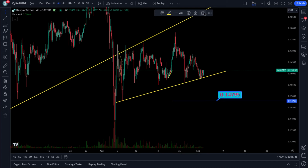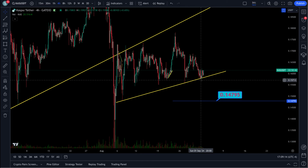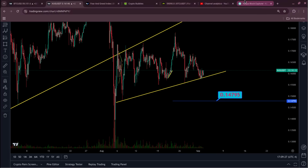But as long as we hold this trend line going up through here, and this low holds, I have a pretty good idea that we're going to have one hell of a bounce here for crypto. Now, I will get to that in a second. I will come back over here and show you that. I want to show you this, guys.